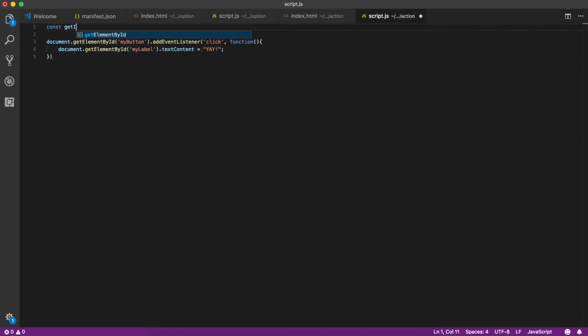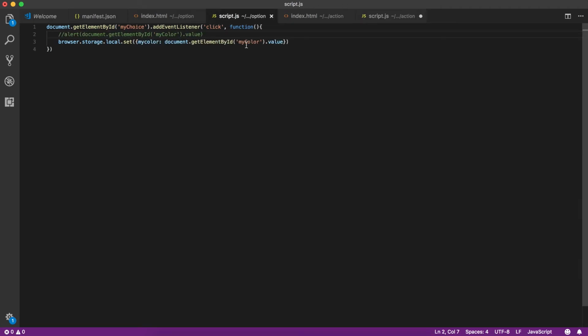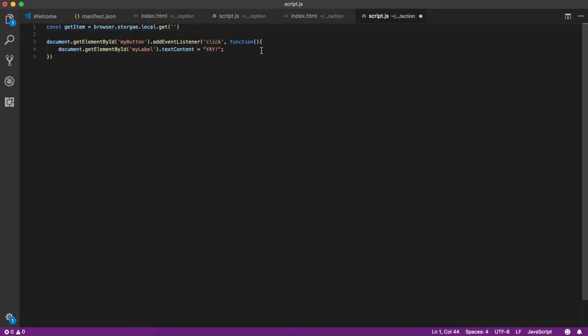Let's put it like this: get item, browser dot storage dot local dot get. You have to use the same variable name here, my color, my color. So this will basically return a promise.